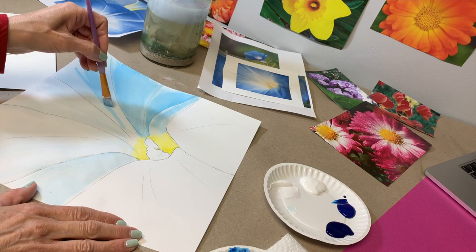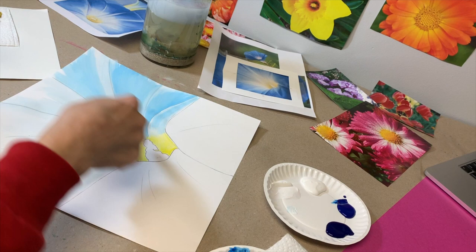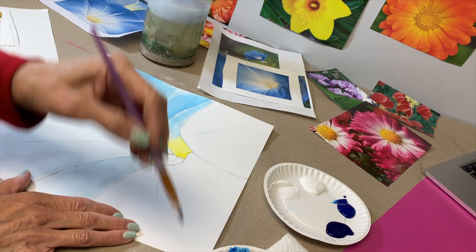So I'm just painting. I'm changing direction here because my line now changes direction. So you're painting in the direction that you drew your lines. And please paint off the paper. Georgia O'Keeffe is known for these really large flowers. Her petals look like they went off the paper. Look, I'm painting my petal off the paper. You want to make sure you're not leaving a funny edge.